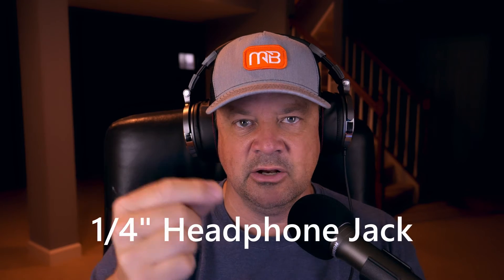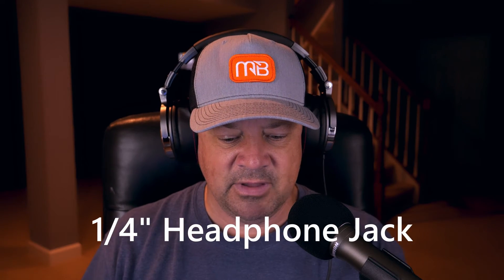The sensitivity is 100 decibels plus or minus 3dB. The impedance is 32 ohm plus or minus 15 percent. The plug is a 3.5mm jack, and it includes an adapter — not RCA, but the larger headphone jack adapter — so you can plug it into either a small headphone jack or a larger one.